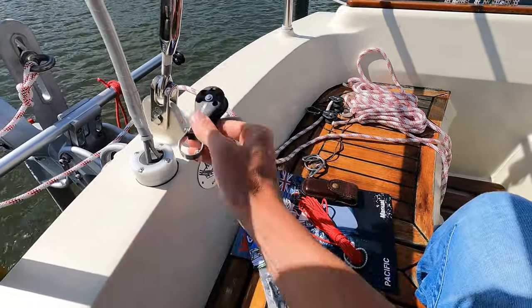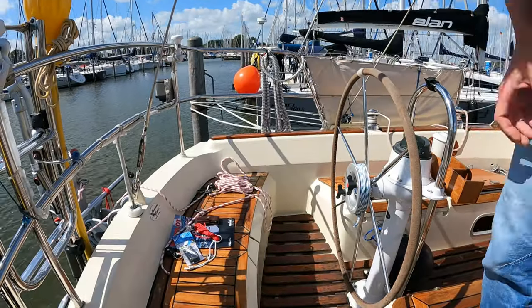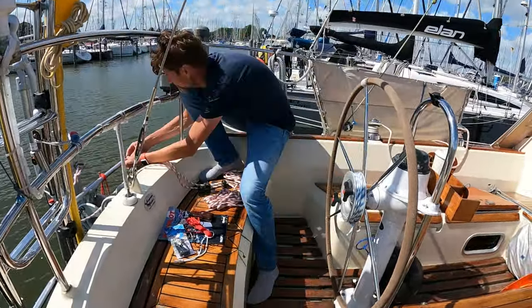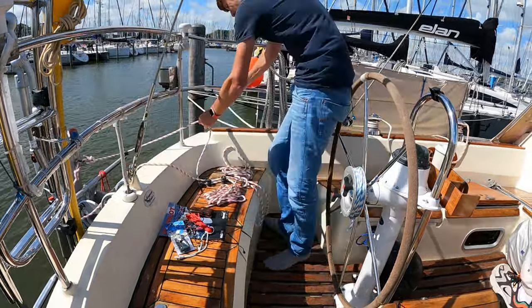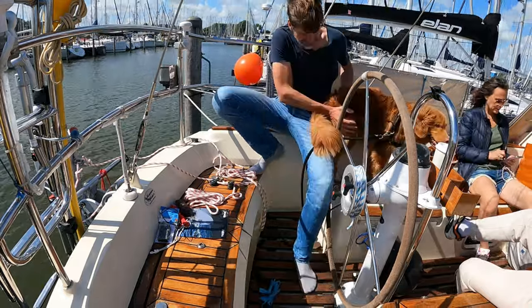Which is this one. And then let's see how it all comes together. So it all starts with connecting the lines to the lever and from there trying to route them towards the wheel. Did that with a pile stake. Obviously it was holiday, so we had the dog come in, had to cuddle him a little bit.